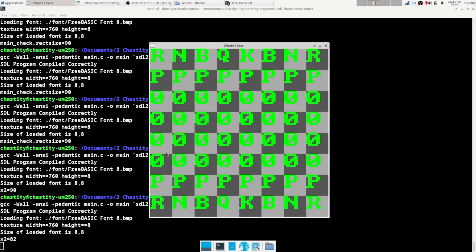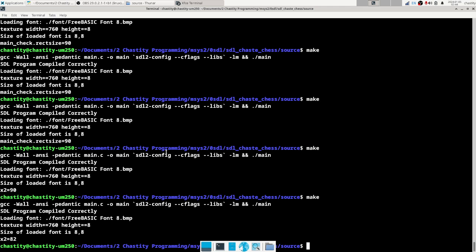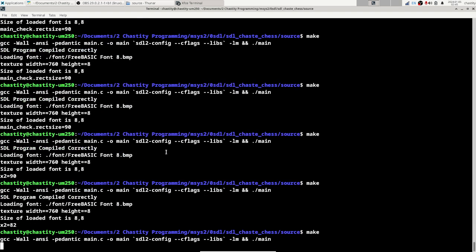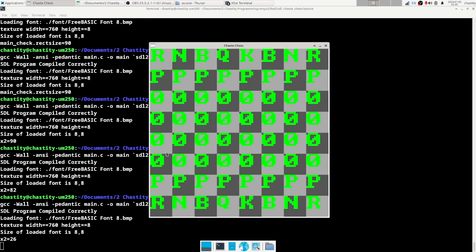Okay, yeah, but that's okay. So what we want to do is we know that the text scale times 8. Okay, so the text scale times 8. Wait a minute. Yeah, because that's 64. So 90 minus 64 is 26.